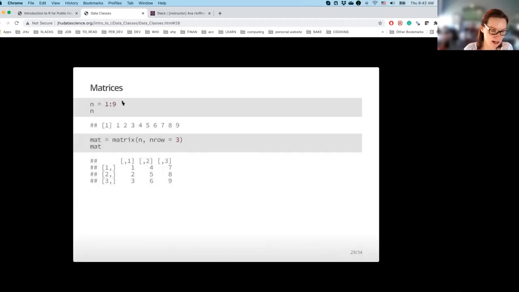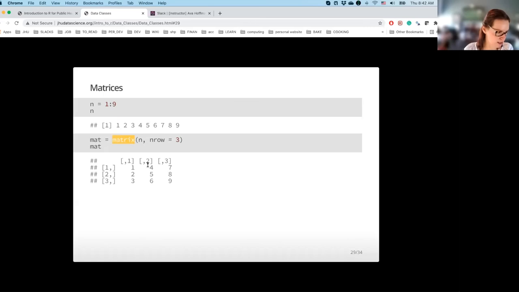And moving to the matrices we want to briefly discuss. What I'm going to do here is first create a vector of 9 elements. To do that, I'm using this colon shortcut that generates a sequence ranging from 1 to 9, separated by a value of 1, and I'm going to use this vector to populate my matrix.